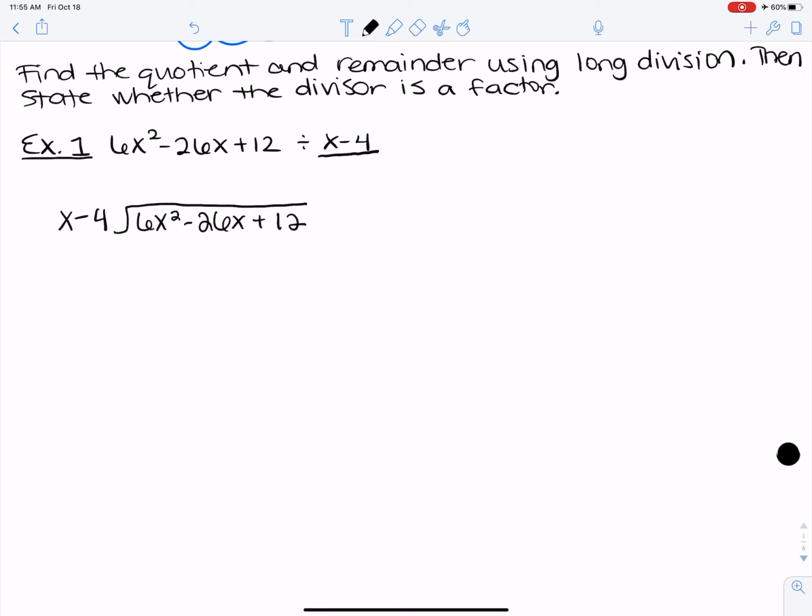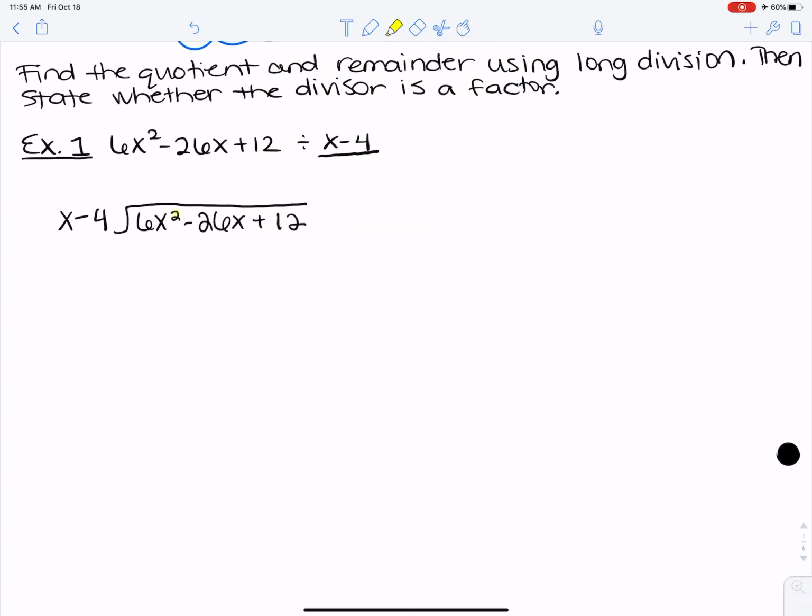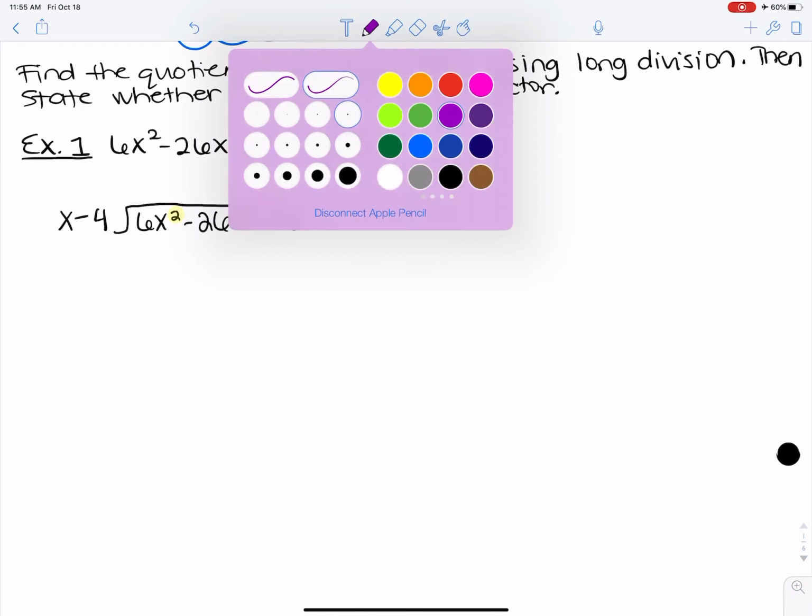And now let's divide. But one thing to note, your exponents must be in order from decreasing to increasing, and none can be missing. So you start with 6x squared, that's the highest exponent, and then x to the first and x to the none. And we indeed have that, so we are good to go. So let's divide. Step 1.